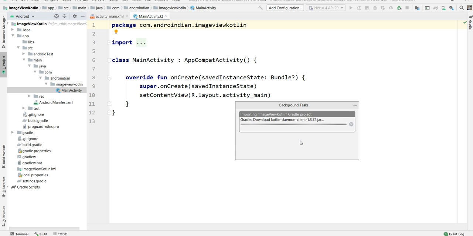Sometimes whenever you are creating a Kotlin project, automatically you see the Kotlin library is updated. It's updating automatically now, and that is an advantage. There is no need of manual updates for any new libraries or new gradles which come into the environment.